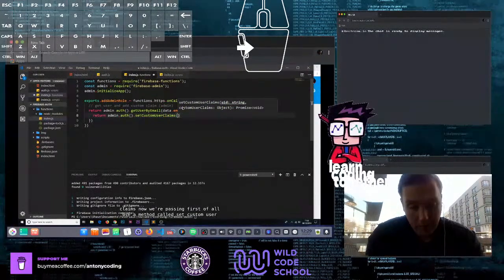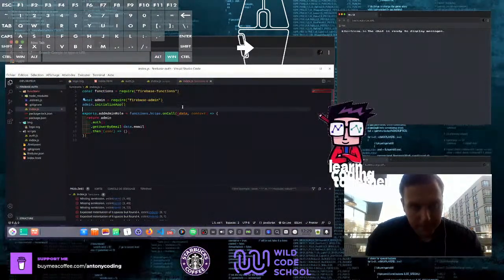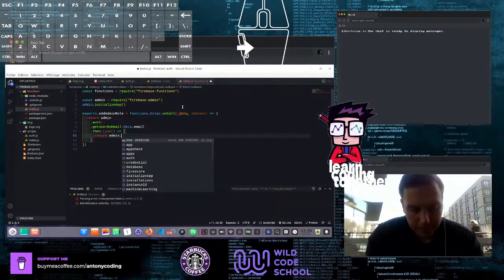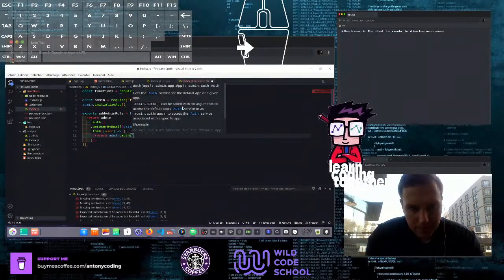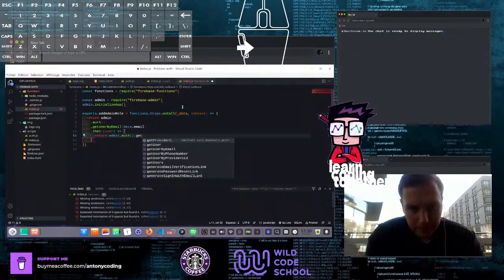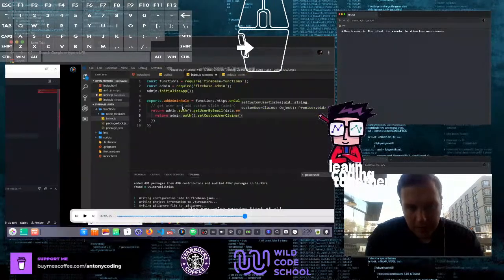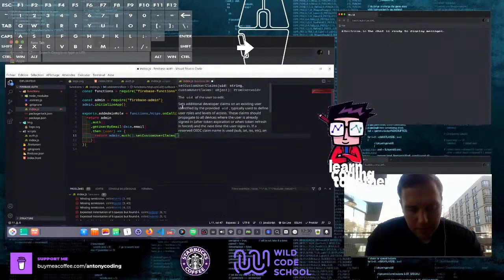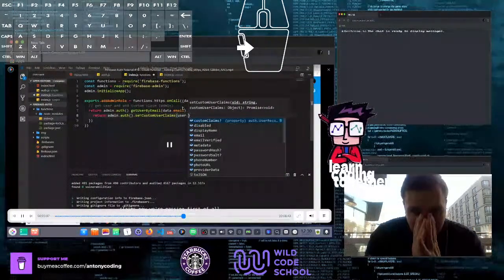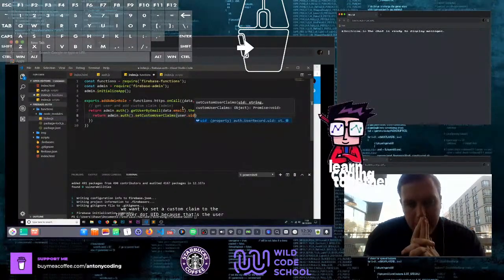Now we pass in, first of all, the user.uid, because that's the user we want to set a custom claim to, the user that we receive right here from this action.